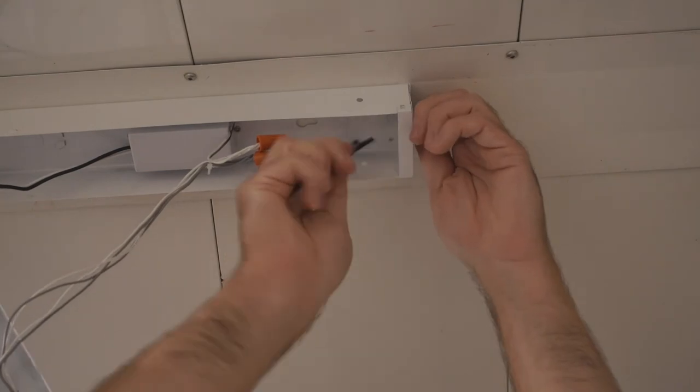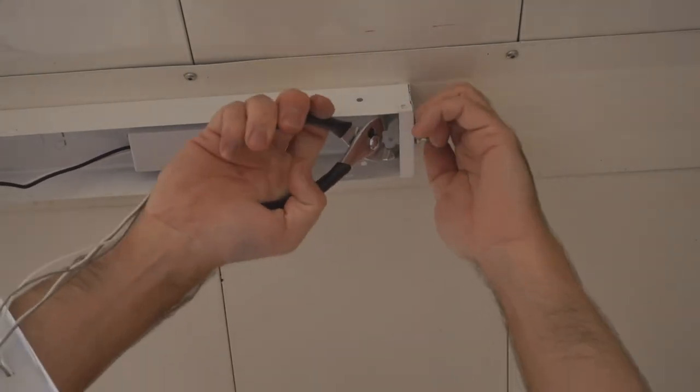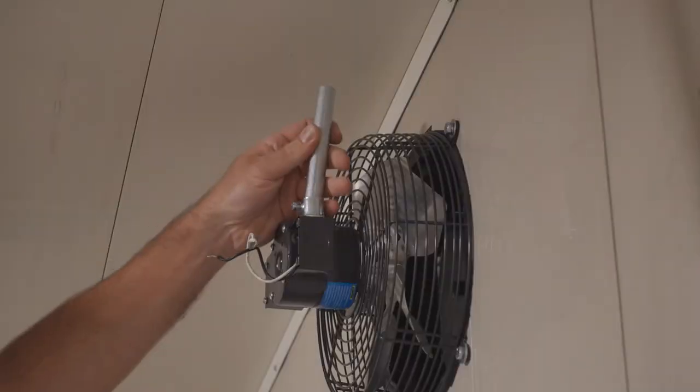Can we get the implement up in here? Not really, eh? Kick it old school. Just jam a plier up there. Okay, that was effective. All right. Now I'd like to determine how far this is from the wall.